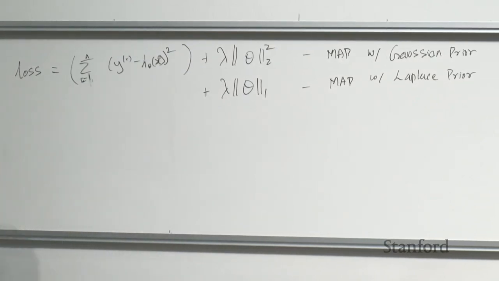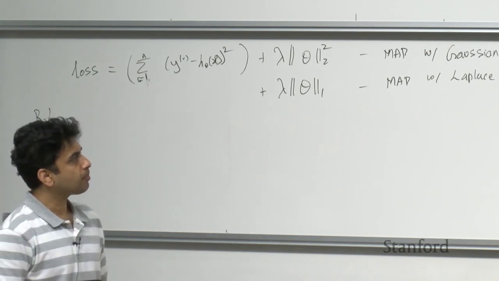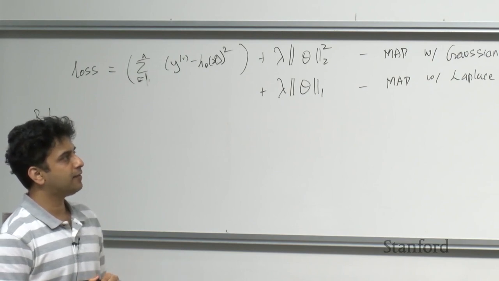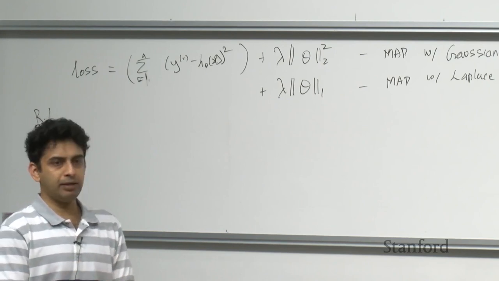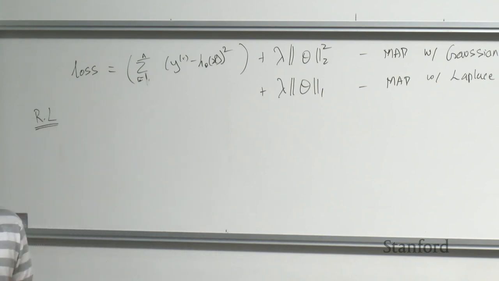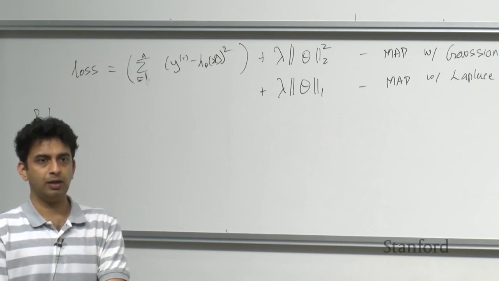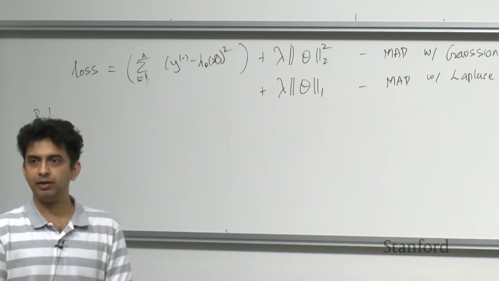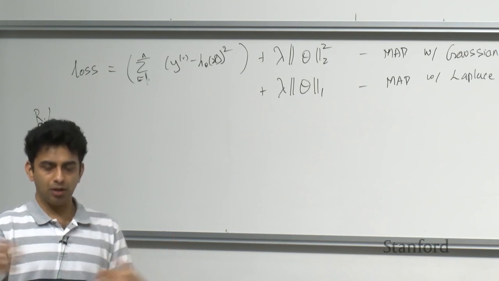And after that, we moved on to reinforcement learning. Reinforcement learning is slightly different from the other algorithms in the sense that in the other algorithms, we make this IID assumption, where each prediction or each example is completely independent of another example on which we're making a prediction. Instead, in reinforcement learning, we are in a sequential decision-making situation where the predictions that we make in one situation will result in some action being taken, and that action will decide the next state that we end up with, and therefore decide the next situation where our prediction is being made, right? So if you think of each time step in reinforcement learning as an example, these examples are not IID anymore, they're all correlated, right?